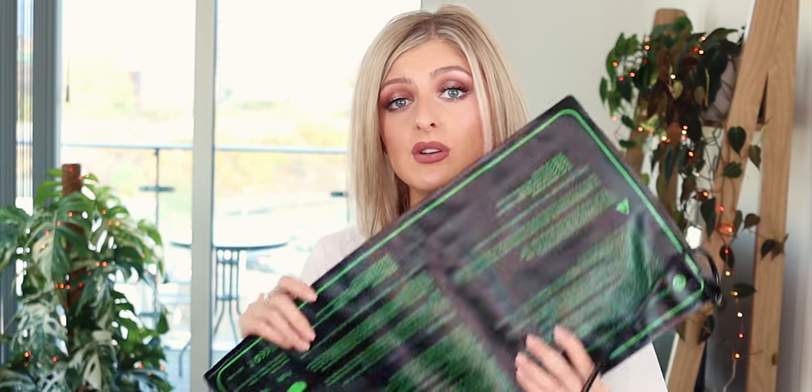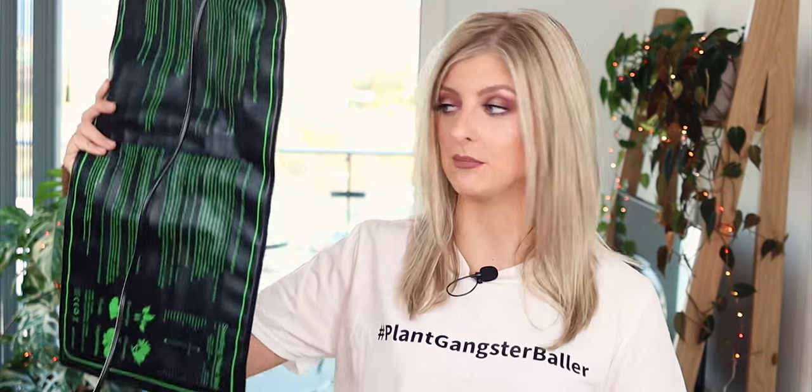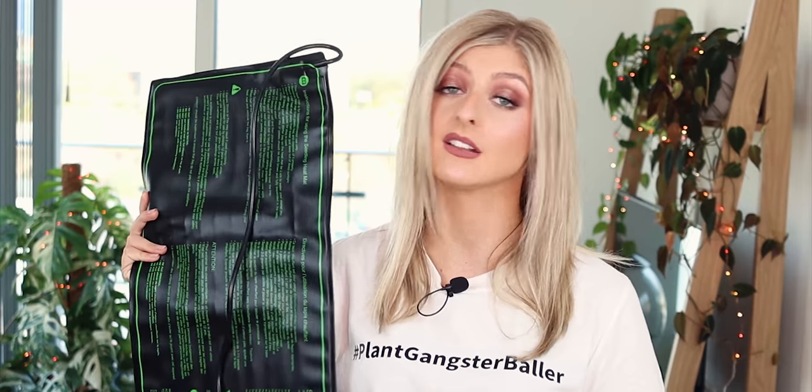I've had this one about two weeks and I have seen a major difference in the growth of my plants — it's crazy how much they've grown. The one thing I will say is if you have containers that aren't covered or cling-filmed, you need to be very diligent with your watering because this will dry stuff out much, much faster. Please be aware of that and check on your plants a lot more — like four times more than you normally would. Do be diligent with your watering, but these heat mats are great and I totally recommend them.